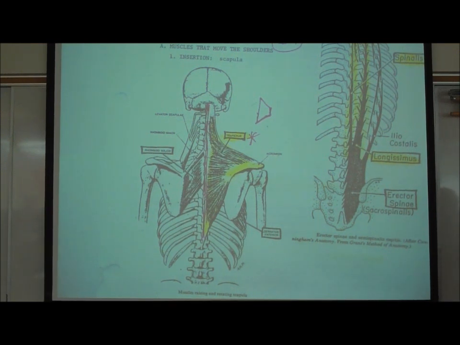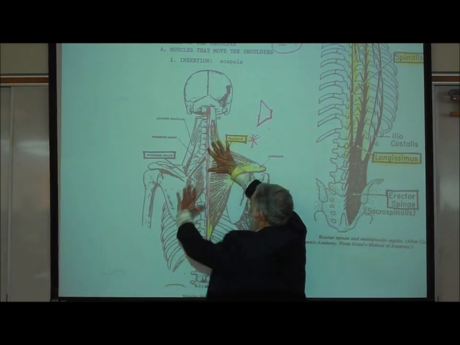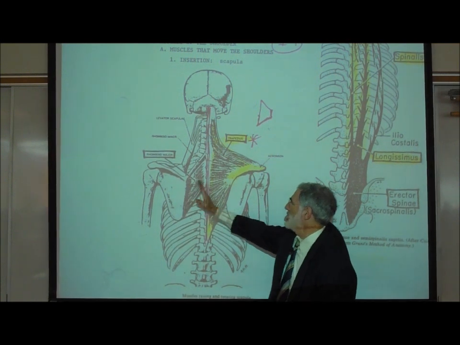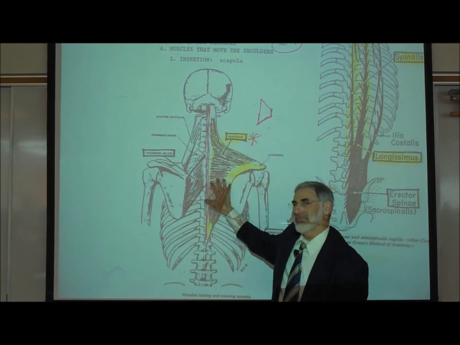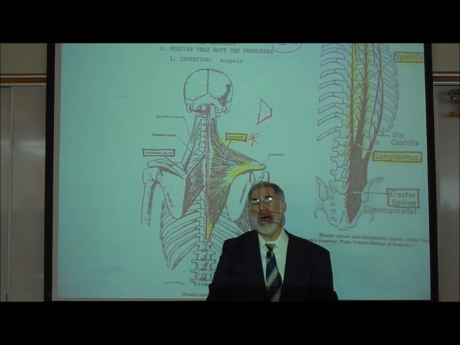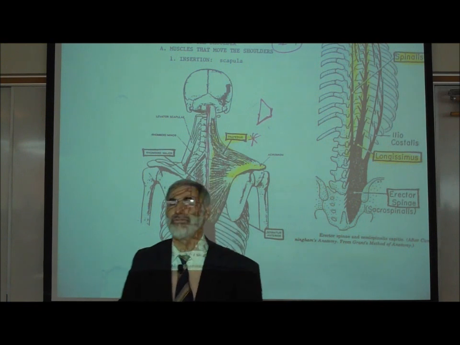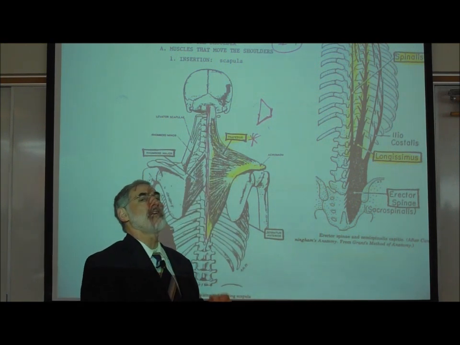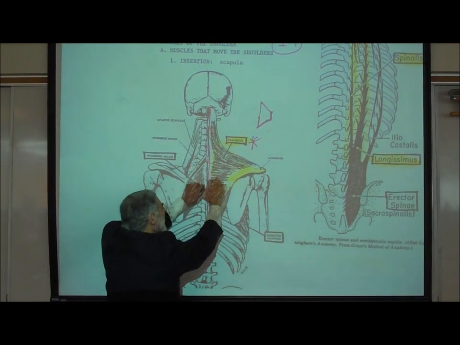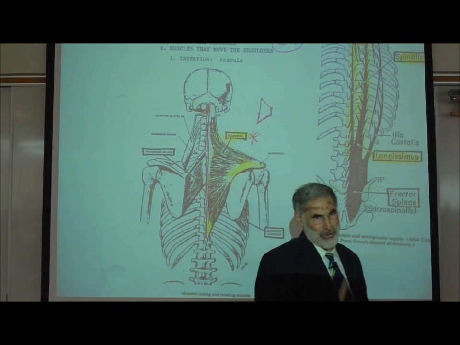Let me mention a couple of other things about the trapezius. So you've got really a right and a left one. They're located right here. They're between your shoulder blades, right? Between your scapula. This seems to be where we build up a lot of tension. And that's why one of the most favorite places we all love to be massaged is right here. This is the area where everybody likes that massage, right between your shoulder blades.